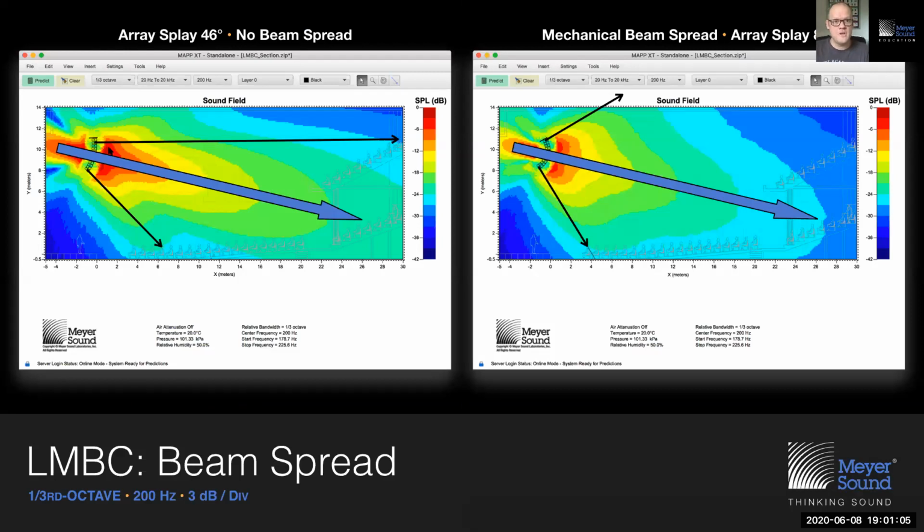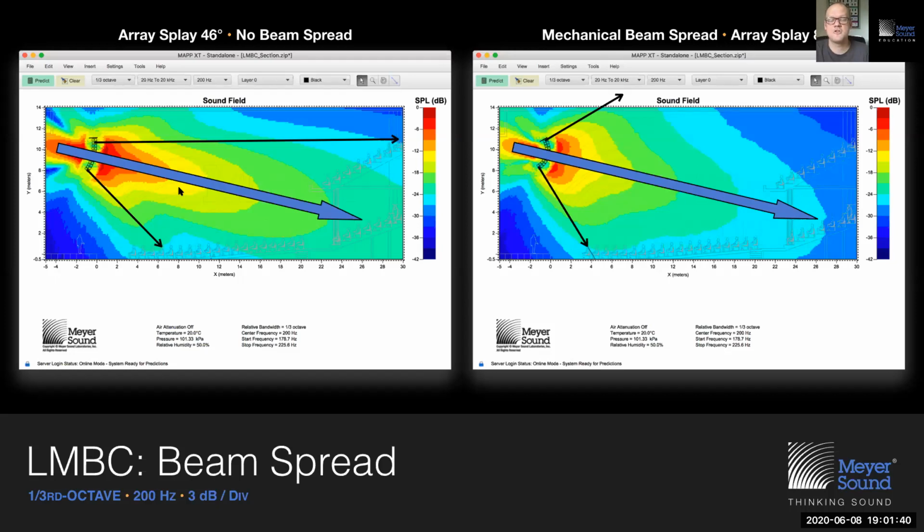On the left, we see our original design with 46 degrees of array splay. That is the angle between the top and the bottom speaker. And without any bells or whistles, we see that that beam is too narrow. On the right side of our screen, we have overextended our curvature. We have opened up the array all the way to 88 degrees, making that slice of pizza even wider, and it opened up the beam as was to be expected. But now all other frequencies, particularly mid and high frequencies, are pointing in places where you don't want them to end up.